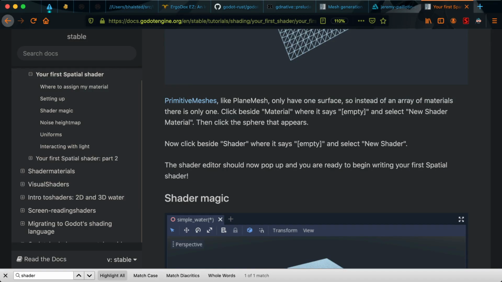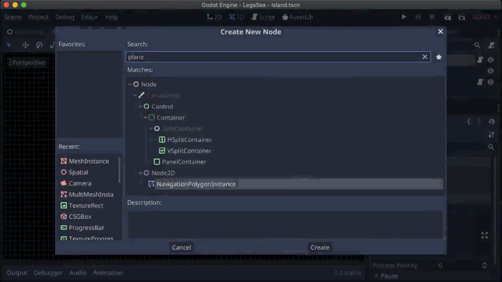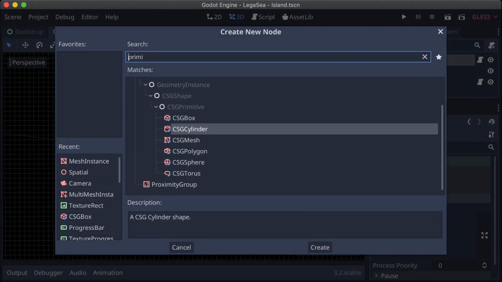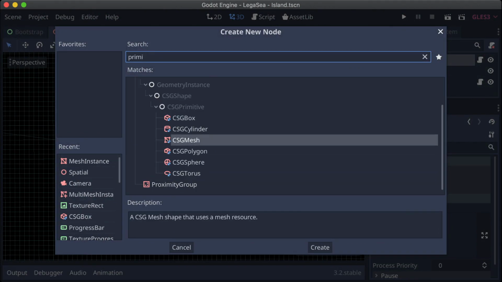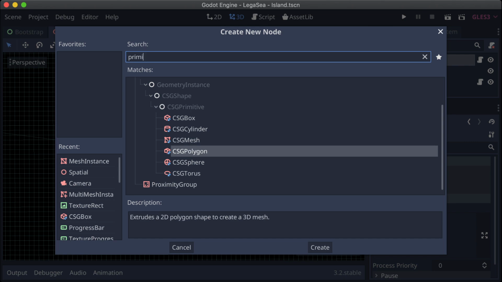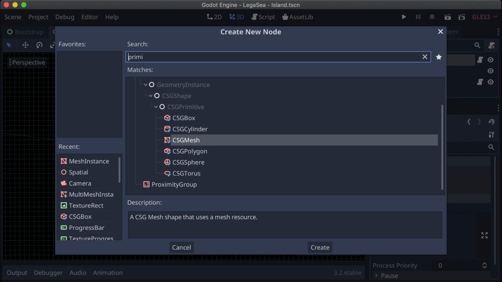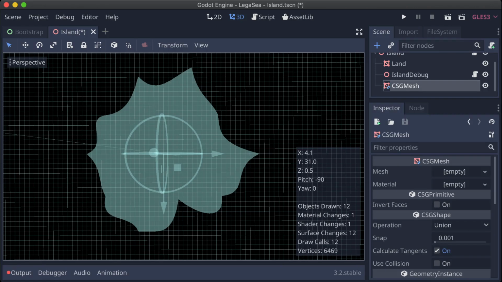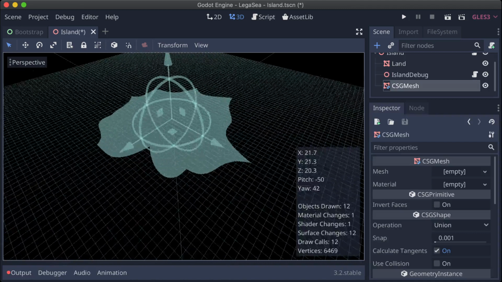What did they call it? Primitive mesh. Okay. That's probably a CSG mesh. Alright, and where is this mesh?